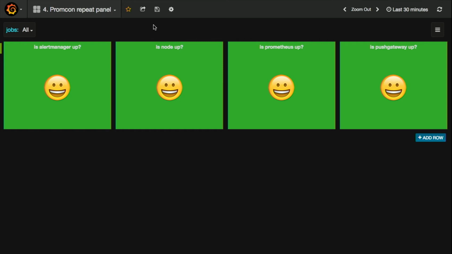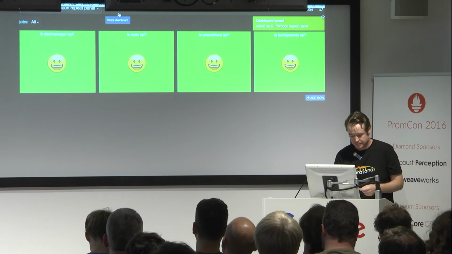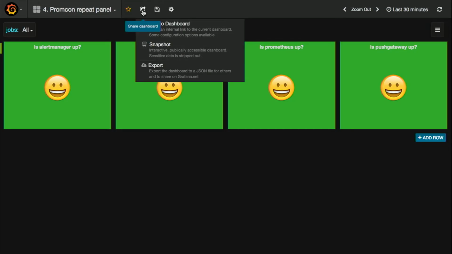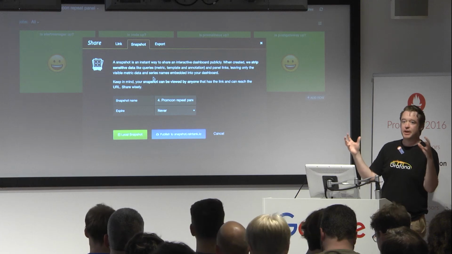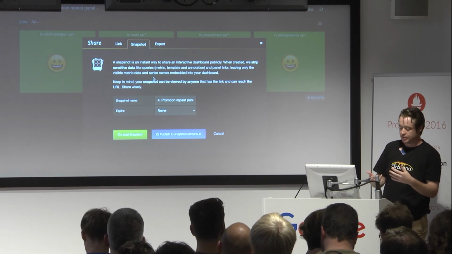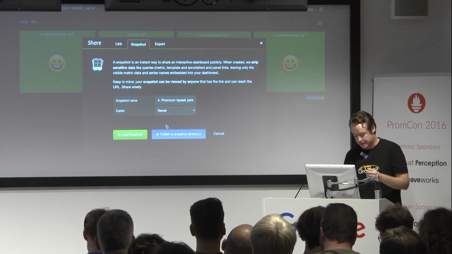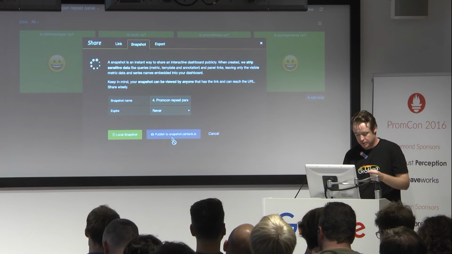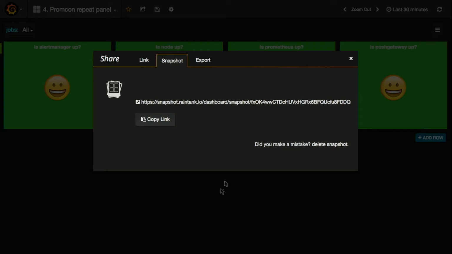Two other features that I think everyone should be using is the snapshot. If you go to dashboard and share, you will be able to either save it locally or in our Grafana hosted version. What it does is it saves all the data that you're currently viewing into a JSON blob, and then renders that whenever someone opens the snapshot. So you don't need access to the data source or anything like that. You can just view it on your mobile phone or whatever. And this is kind of powerful.